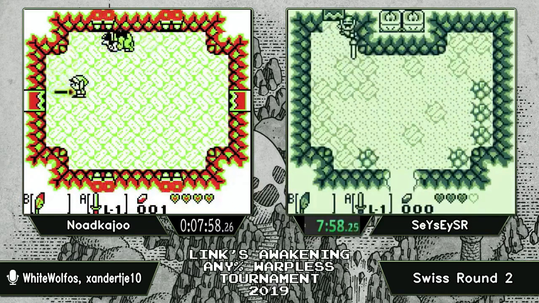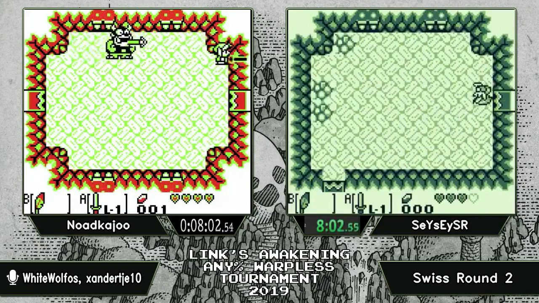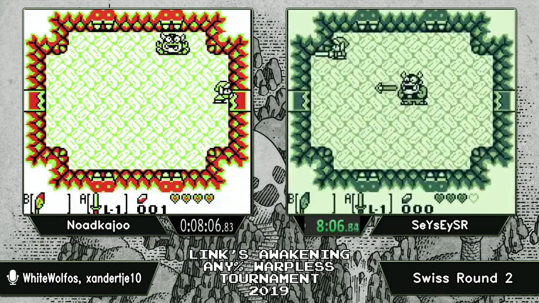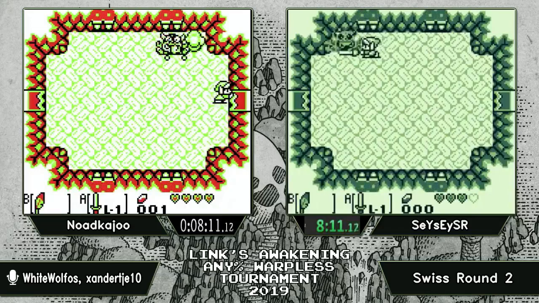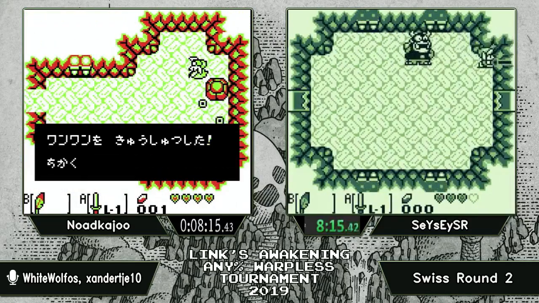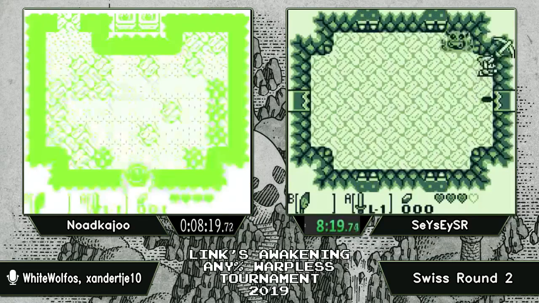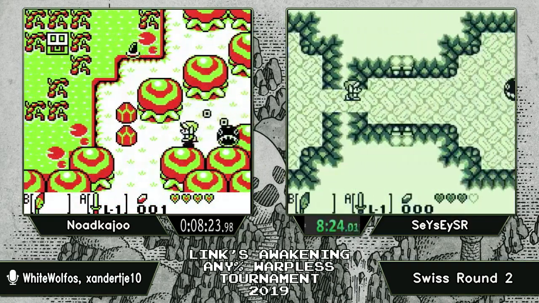So this is Moblin King. We're just gonna murder him with a bunch of slashes, basically. Ideally, he's an easy 2-cycle, as long as he doesn't accidentally take off with your sword or something while running into the wall. Yeah, SeYsEy messed up there. Let's see if he can still get it. Alright, he did. Very nice. Yeah, he didn't get the first spin slash, but he saved it, which is good.